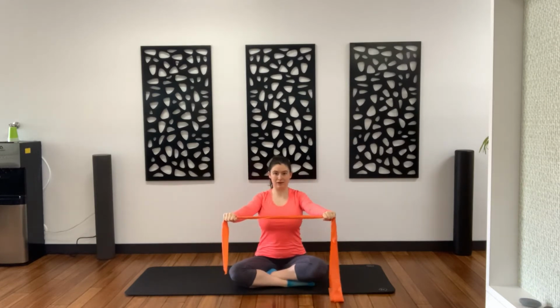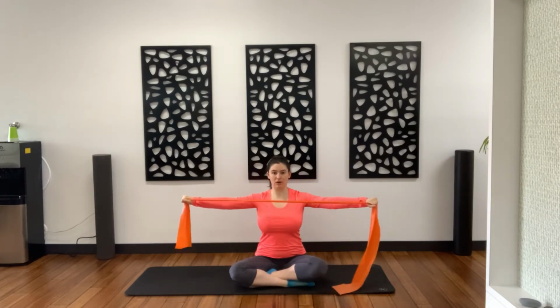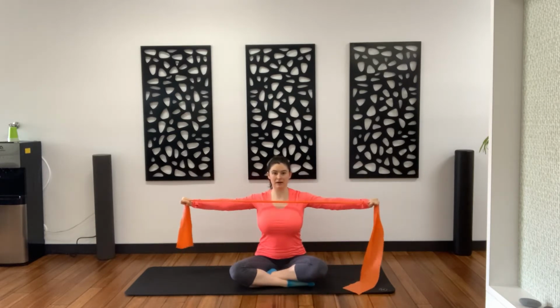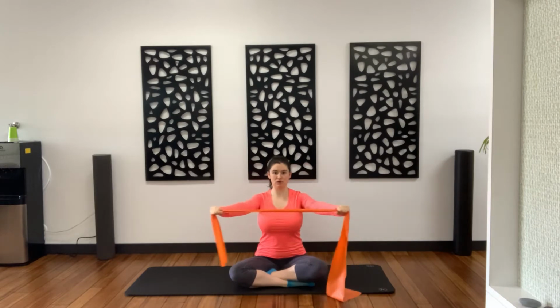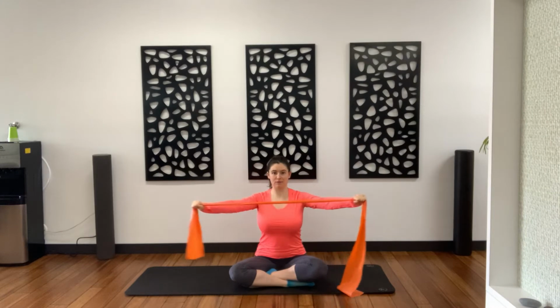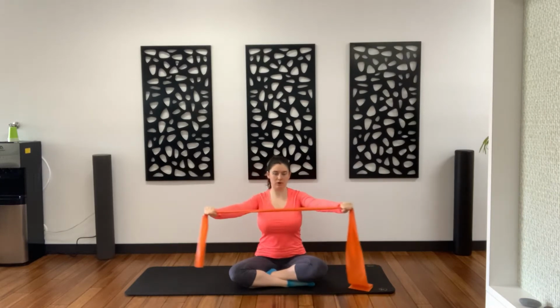Now keep that there. You're going to go ahead and pull the band apart all the way and release. And pulling the band apart. Now as I'm pulling the band apart, I'm thinking of squeezing my shoulder blades down and in together. So I'm feeling this on my back, even though it's my arms that are really moving.